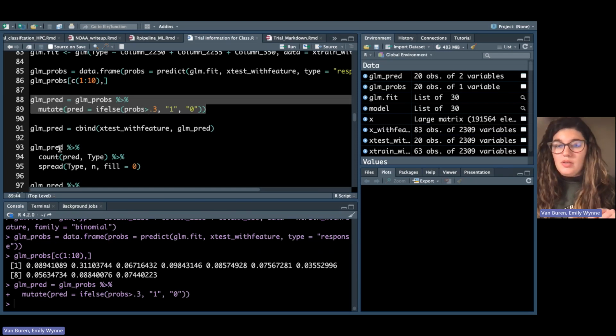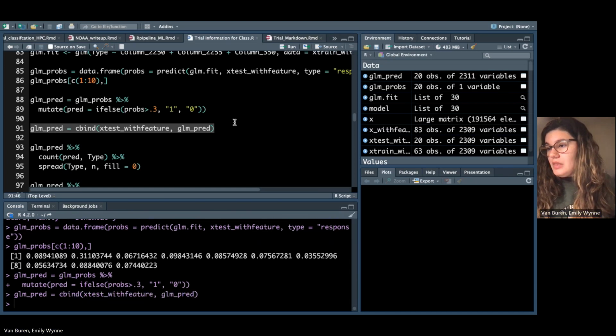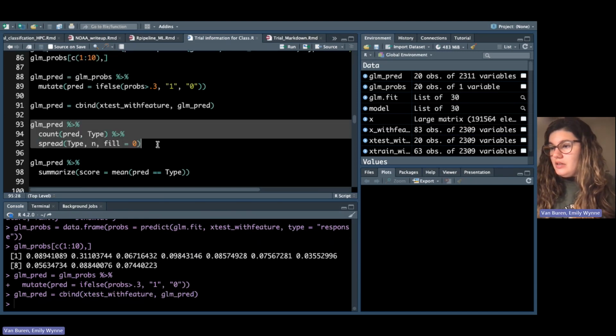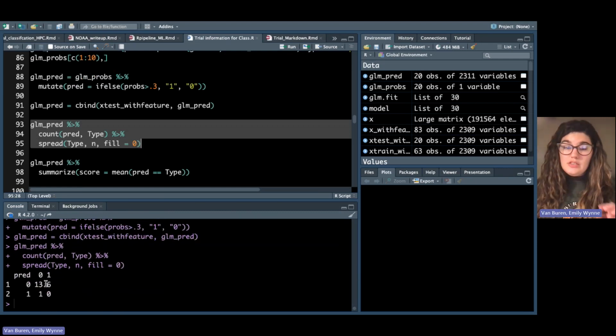I'm using again 0.3 because overall this data was not very good. I don't think we actually got enough that got over 0.3. But let's take a look at the score. Okay, so this is looking at the test data. So we can see again that it's really good at determining which samples are not type 3, but it's still completely misclassifying all the ones that are actually type 3.